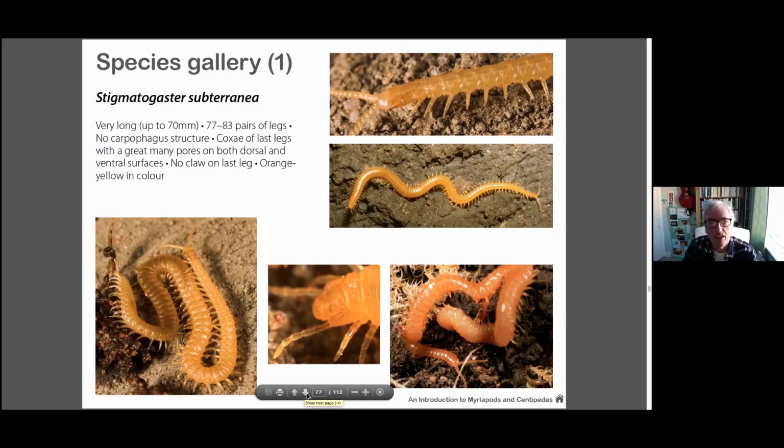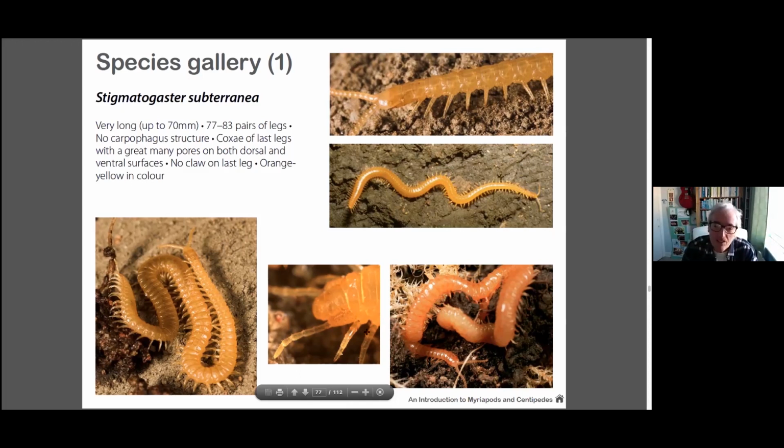But Stigmatogaster subterranea, I think it's now called Haplophilus subterranea. Again, it used to be Haplophilus, it became Stigmatogaster. I think it's now Haplophilus again. I may be corrected somewhere along the line. 73 to 83 pairs of legs. It's got a lot of pairs of legs.